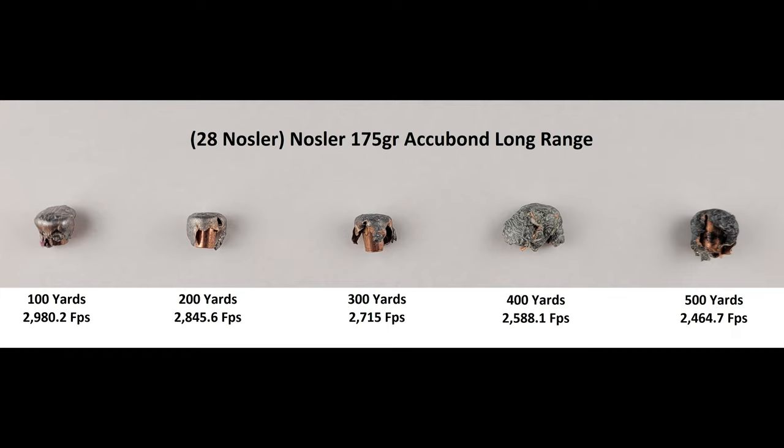Bullets designed for long-range expansion tend to have a softer alloy or other mechanical feature which allows them to open up easier, so it's important to test the upper limits in terms of velocity as well as the lower limits to see how well they'll perform during closer shots. A common issue we see with some modern cup and core projectiles is that at higher impact velocities they tend to catastrophically come apart, but thanks to the bonding process applied to the ABLR and bullets like it, we aren't seeing any of that here.